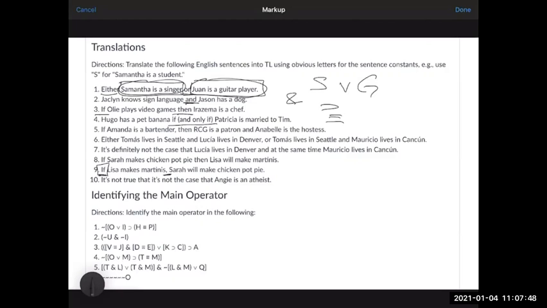So either way, I know for number 9, I'm still going to need a horseshoe. And basically what's going on here is there is this sentence, this proposition, and then this proposition. I know that if this is the case, Lisa making martinis, then this would be the case. Sarah will make chicken pot pie. So you have to watch out for that. In some cases, the one logical indicator word is implied. One other case you have to watch out for eventually is this, but is actually the same as or gets transposed as the ampersand, right? So another thing to watch out for.